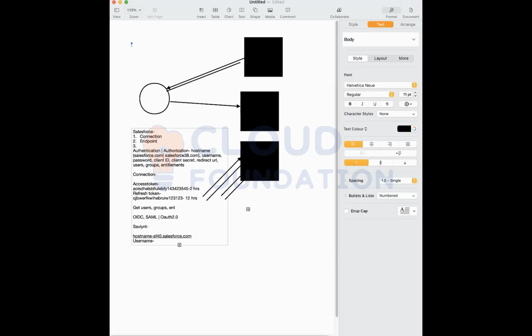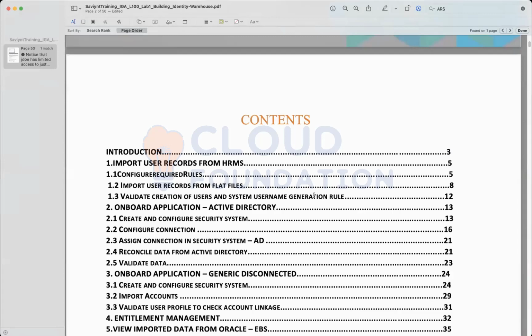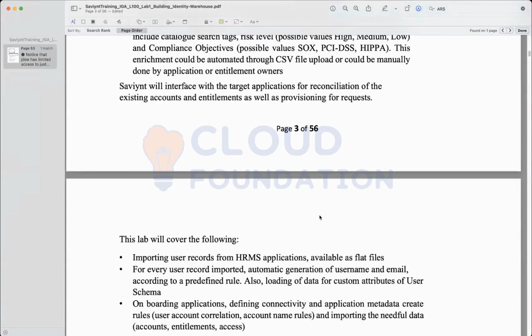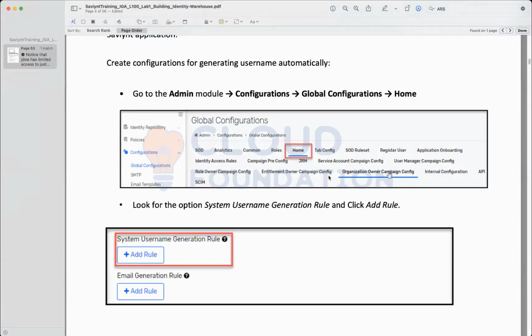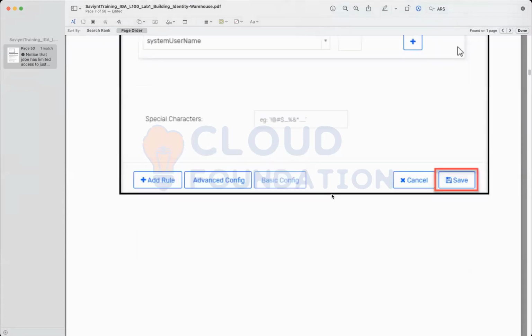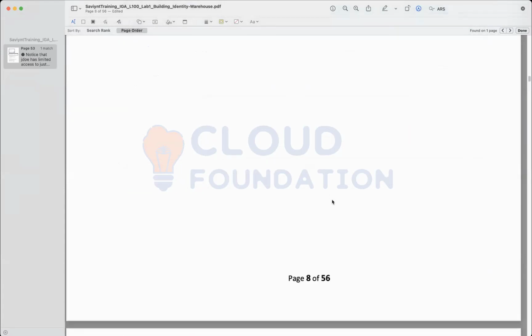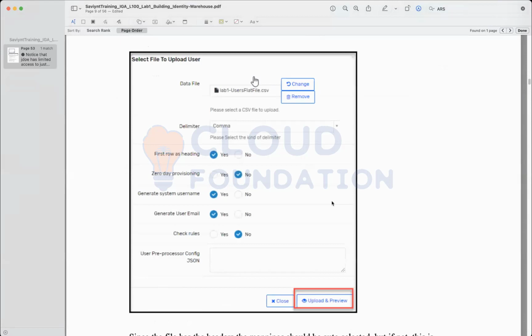What will you do? You will go to the ARS form. So the first thing that you're going to create is the connection so that you can connect to the target, and then you will create an endpoint. So what happens is, while you're requesting access, let's say you are a Saviynt administrator.